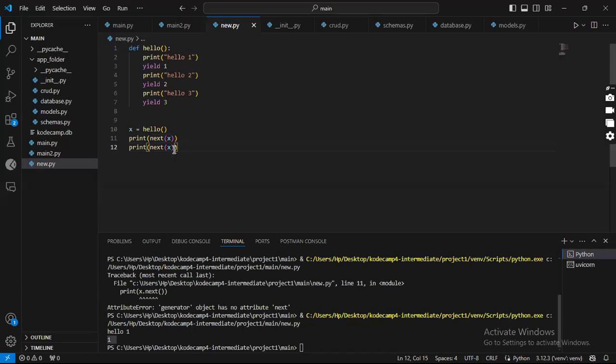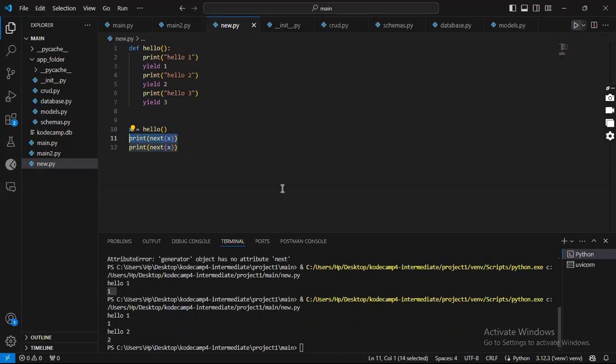At this second point, Python releases that memory and uses it to execute the new section of the function. It keeps doing that until we get to the last portion, and you can see the hello and then the one, and so on.